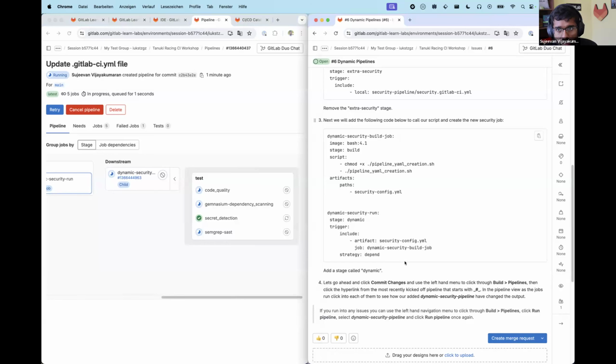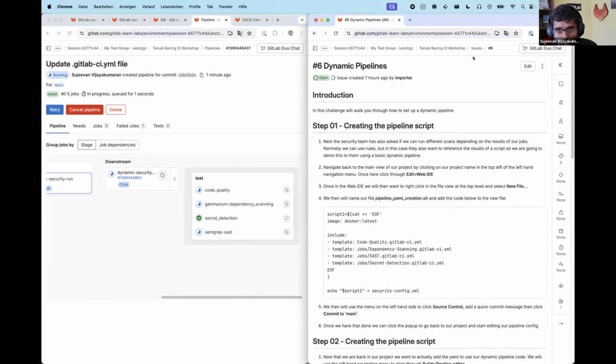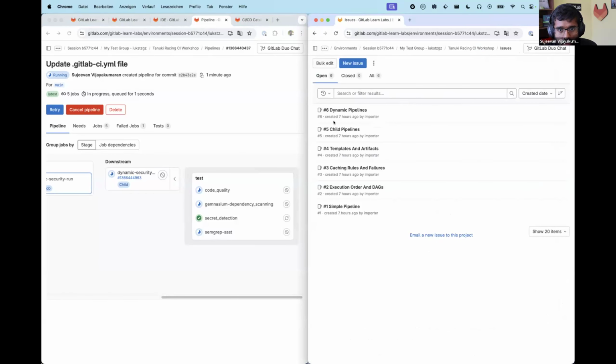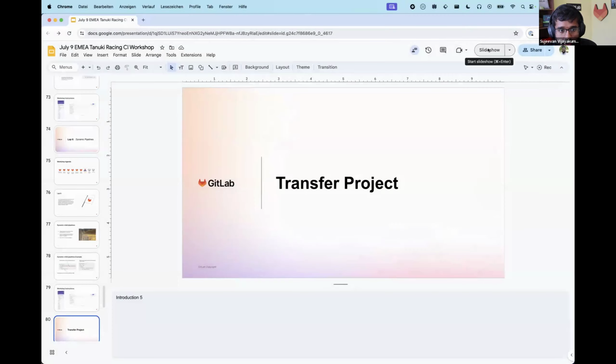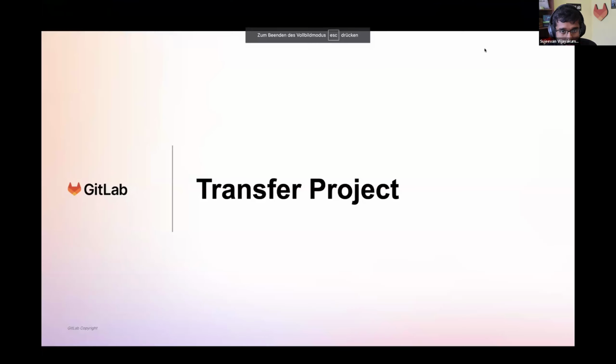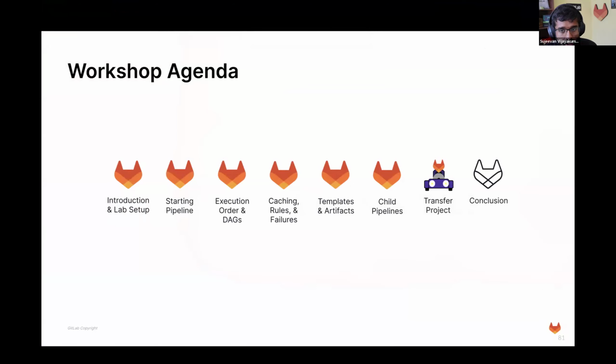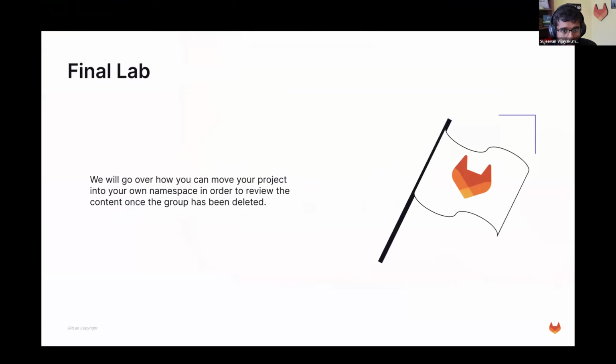Since those tasks in issue number 5 and 6 were a bit quicker and we're ending anyway, I hope that you did that right away, because now we are at the end of the workshop and we are open for Q&A. Just one note: you can transfer your project, because if you want to continue something, you need to move this project to your own namespace on gitlab.com.